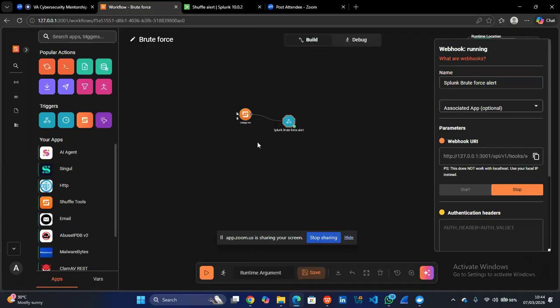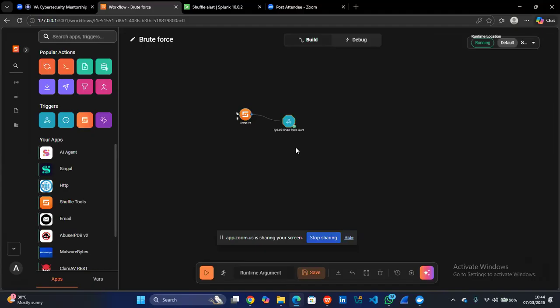So what is next to do? Let me quickly give a quiz. Who can try to guess what next we are going to do, or what node or application we should add in order to build our playbook, which I just explained? We are trying to build a playbook that will automatically enrich our IP address for us, so we can try to guess what next we should be doing. Just want to be sure.